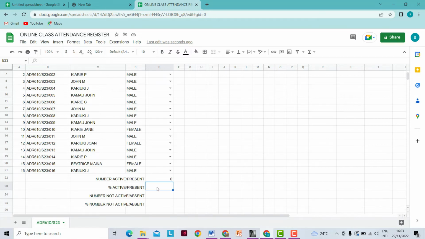Then percentage active stroke present. So we need to know, among the trainees who will be marked active, what percentage will be active. And for us to be able to do that, we will indicate a formula that will assist us to populate the number of active cases in percentage. So we start with the equal sign, then remember cell E22 will give us the number of active cases, so we will reference that cell, that is E22.